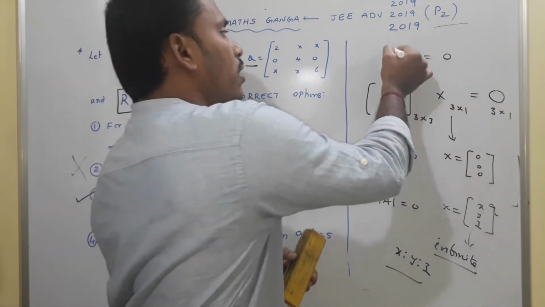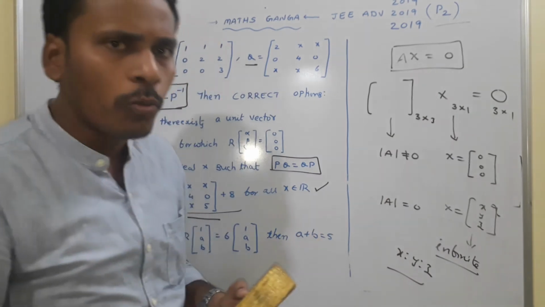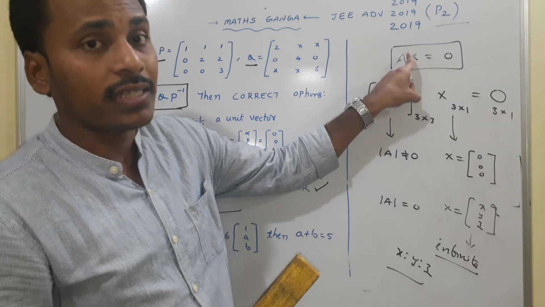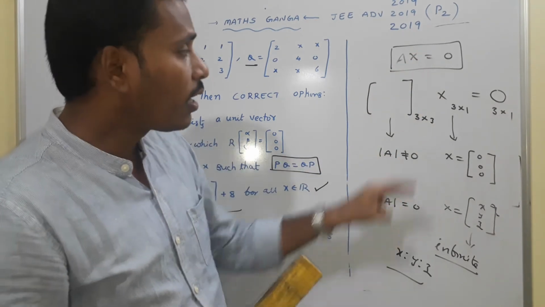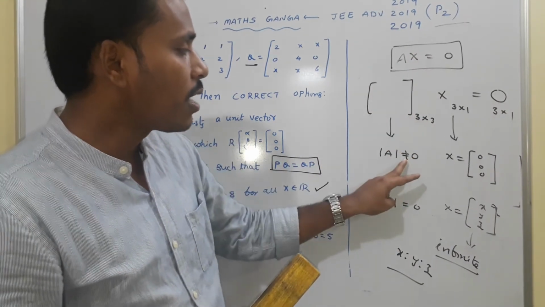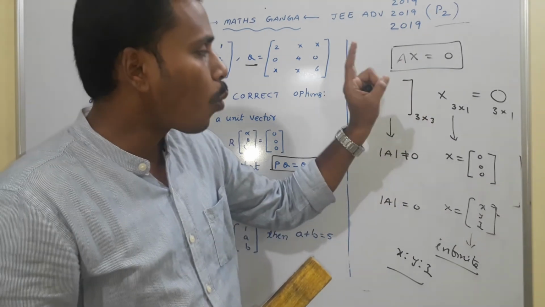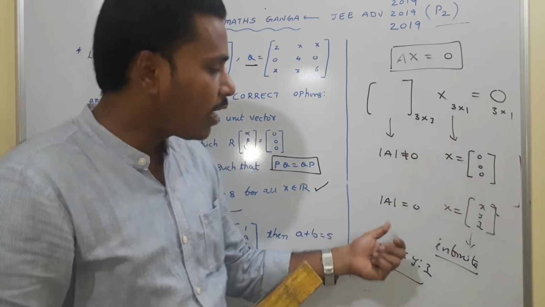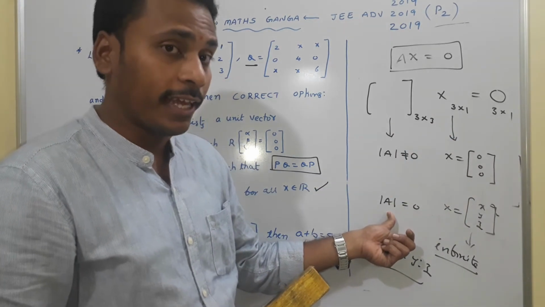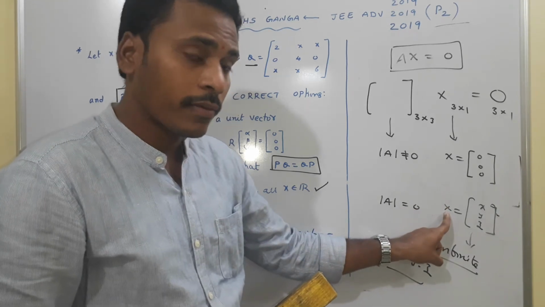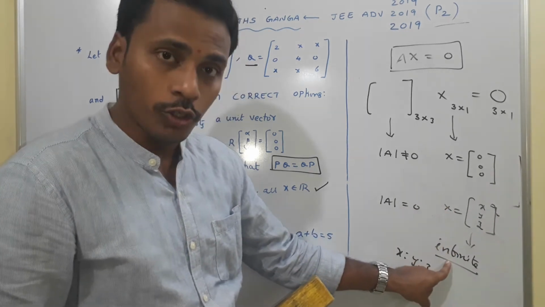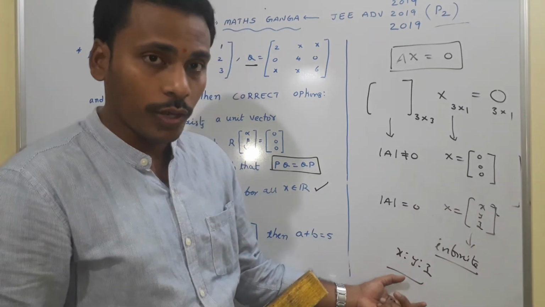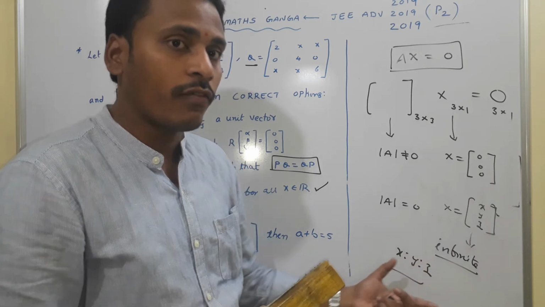So these are the systems of homogeneous equations. We need to solve the system to calculate the variable matrix X. If the determinant of this coefficient matrix is not equal to 0, then there is only one solution, a trivial solution, where all the variables are zeros. And if the determinant is equal to 0, then the variable matrix X will have infinite solutions, and usually we will get a ratio between x, y and z, depending on which we calculate infinite solutions.